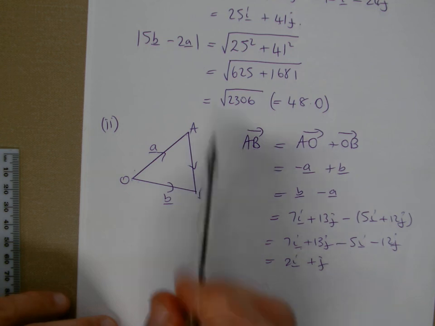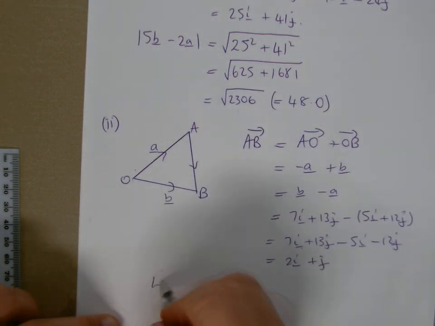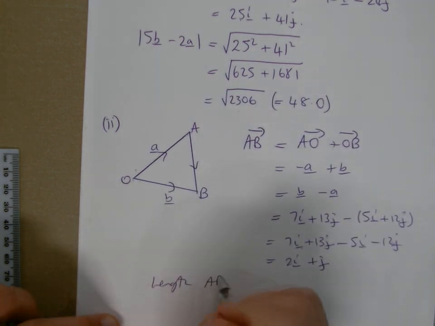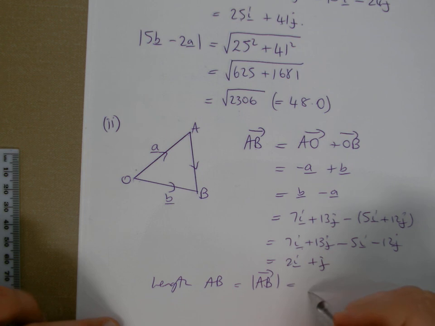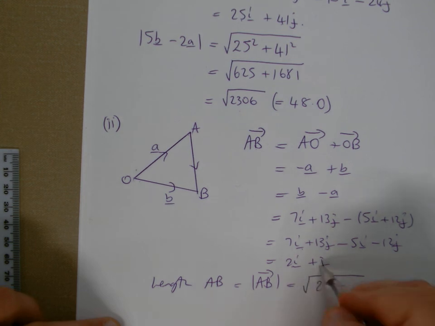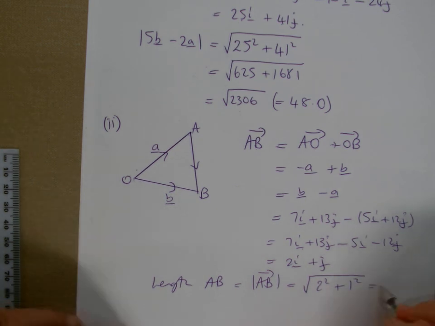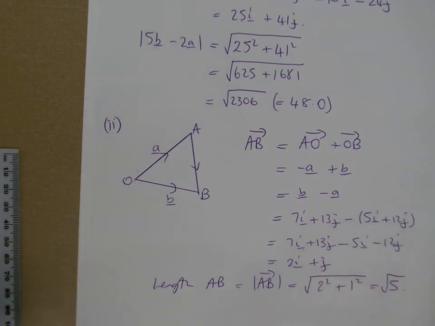And then when it says in the question to get the length of AB, remember, the length of AB is just the size of that vector, the modulus of it, or the magnitude. Lots of different terms which are synonymous with each other. So for the length, as I said, you use Pythagoras: you square that, and there's 1j there, so 1 squared, and then square root the answer. And that comes to the square root of 5, and we complete.